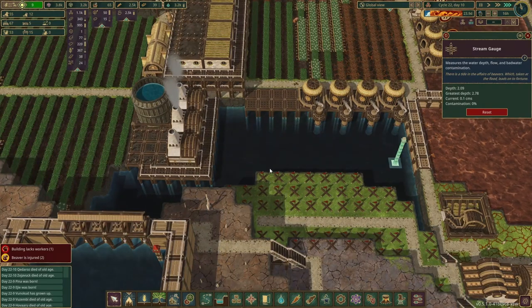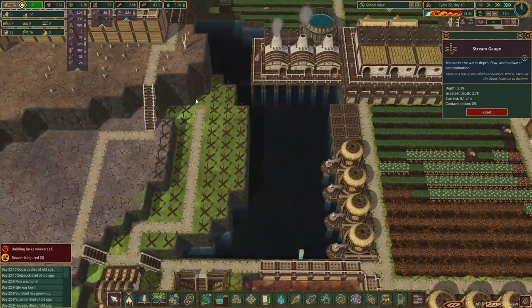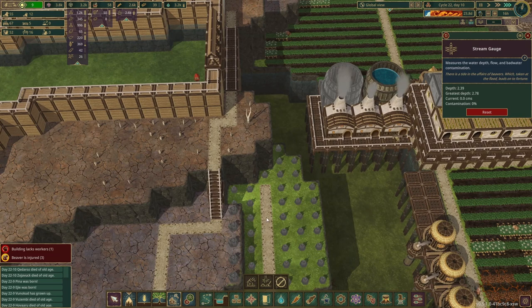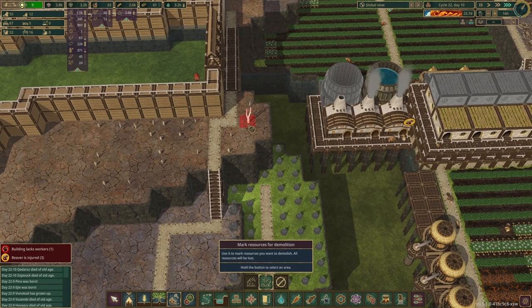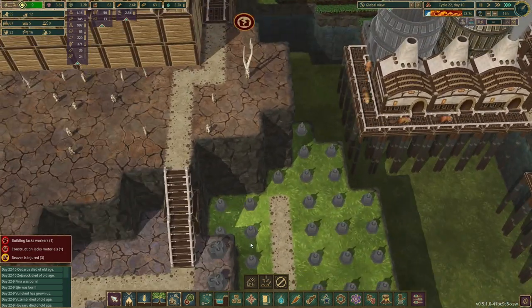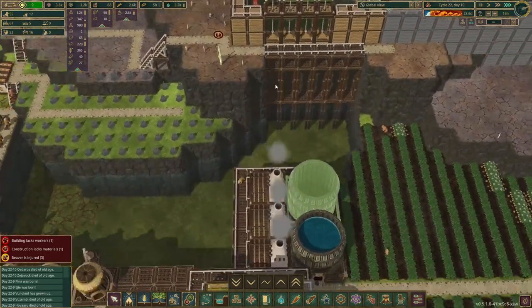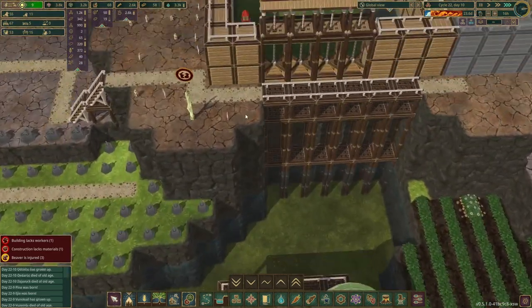Water's going out too quickly. We need a deeper pool. We also need to blow all this up as well. Might as well. So let's pull down this tree. Make you high priority. And then that will definitely be 3s all around there. But we kind of want to do it one at a time or next to the path.